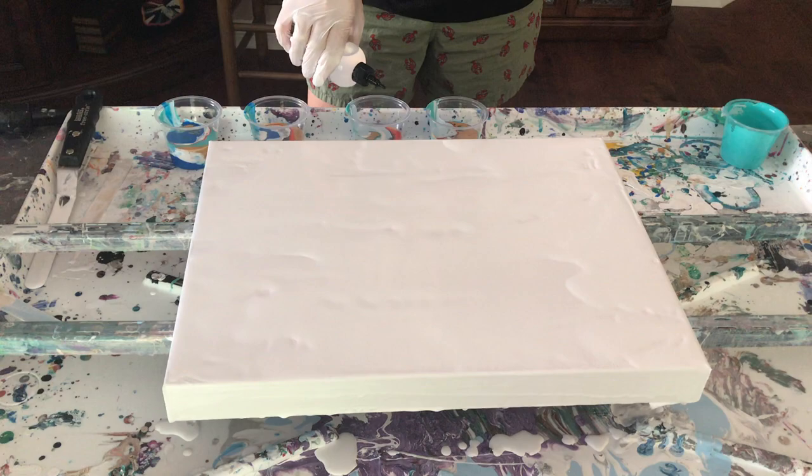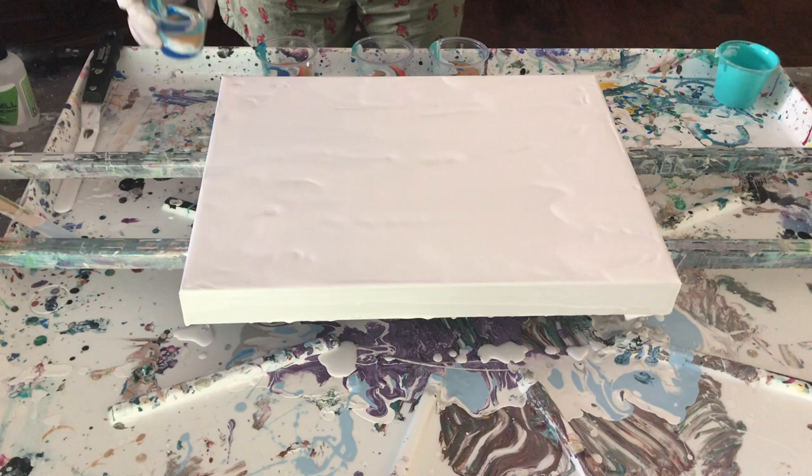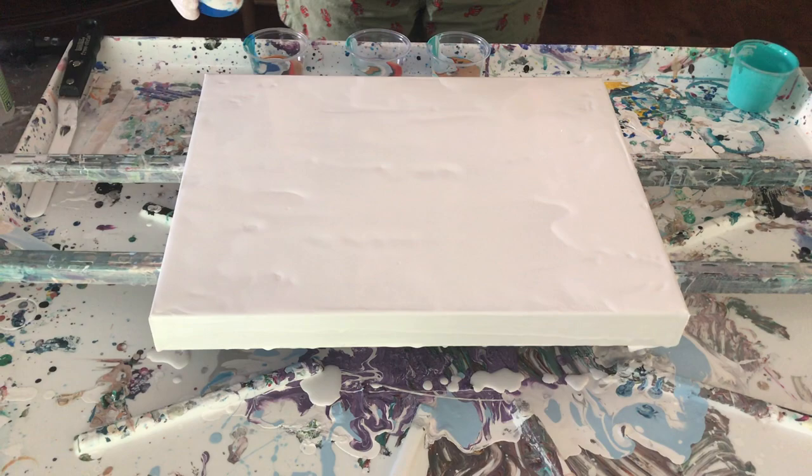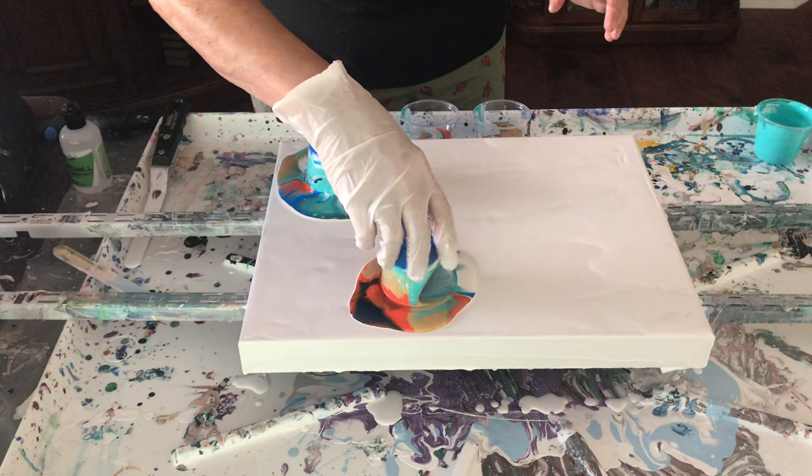Okay, so I guess I'm just going to let them sit like this and then dump them on the canvas. Okay, here we go. And I don't have my paint clothes on, so hopefully this does not get on me or I will be very upset. Okay. Like a flipping lip.